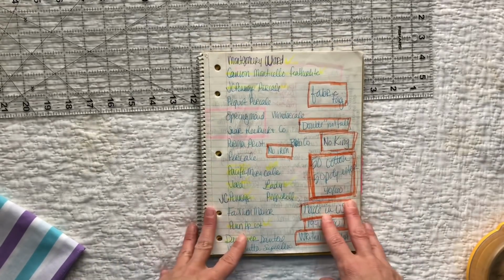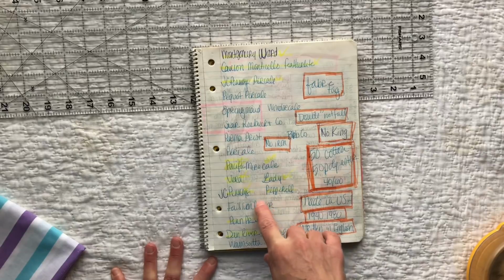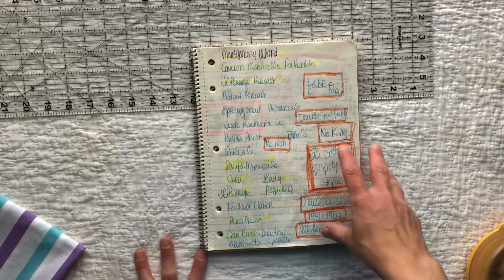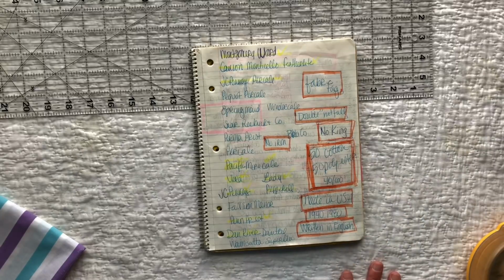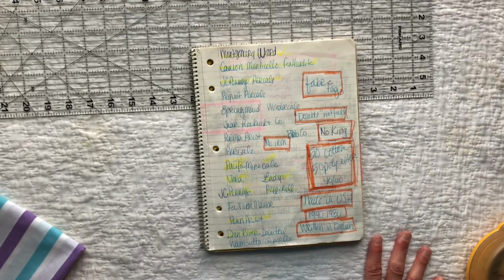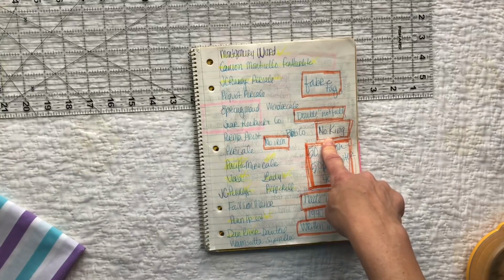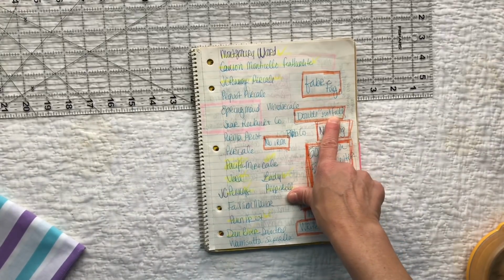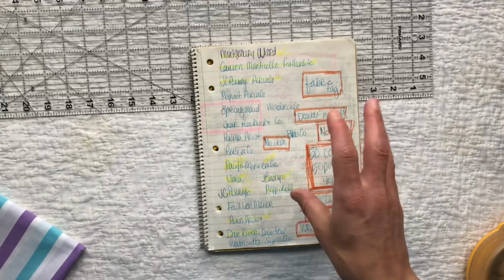Oh, these are all of the vintage sheets. So when I was pulling off the tags earlier in the video, these are all of the vintage sheet tags that I've come across in my research, and I've just kind of written them down, and things to look for when you're looking for vintage sheets. Probably going to have a fabric tag, not a plastic tag. Made in the USA, anything between 1940 and 1980. You're going to have your washing instructions written in English. Most of them are 50-50, some are 40-60, so a cotton blend. They'll probably say no iron or percale. Back then, there were not very many king size sheets, so that's why you won't see a lot of king sheets if you're looking for vintage. And then they will say double instead of full. Those are kind of little red flags to say, yeah, this is vintage.